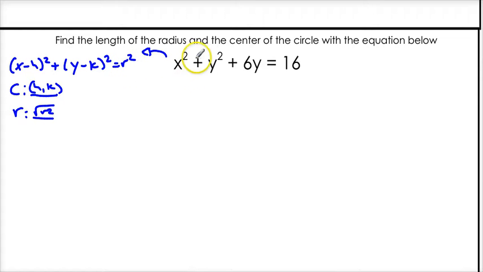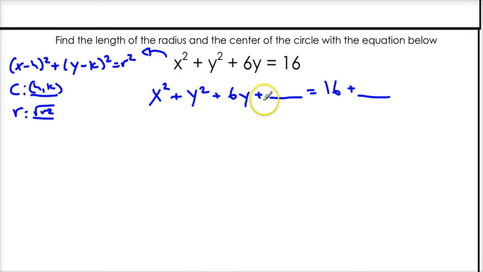Now, the x is by itself. There are no other x's in this equation, so we're going to leave it alone and just bring it down. But we want to turn this into a factored form. Y squared and 6y, we've got to turn this into a factored form like we see here. We've got to turn that into a perfect square. So follow with me. You're going to do exactly what we just did above. We're going to add a blank space there, and you're going to put 16. Add a blank space here as well. What we need to do is figure out what number can go here so I can factor it into this form. We just learned how to do that.